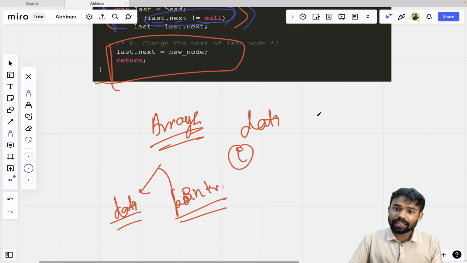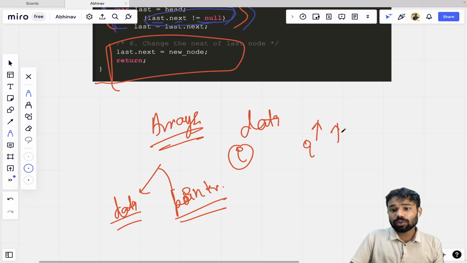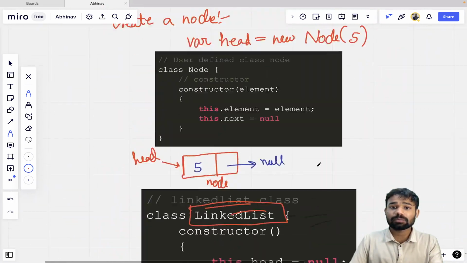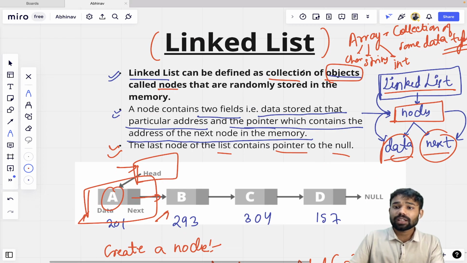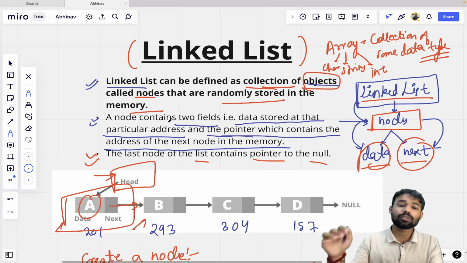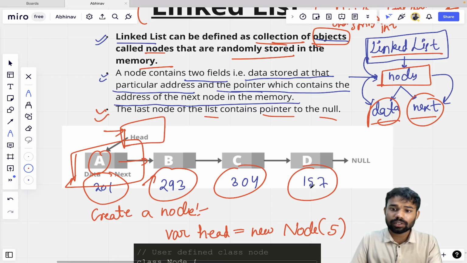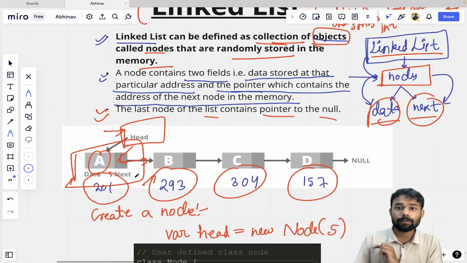एरेज में क्या होता था कि अगर एक वैल्यू i इंडेक्स पे है तो नेक्स्ट वैल्यू i plus 1 पे होती थी. But in this linked list it is not the case, because as you can see, I have explained in the start also that in linked list, collection of objects which are randomly stored. So in linked list, objects are randomly stored. It is not just sequential. कहीं भी हो सकता है. You can see here, one is in 21, 293, 304, 157. So we give the address of the next node to the current node only. कि next node का क्या address होगा वो एक नोड को हम लोग दे देते हैं. एक नोड को सिर्फ दो चीजें बताओ होती हैं, एक उसका डेटा क्या है, उसका खुद का डेटा क्या है, और उसका नेक्स्ट पॉइंटर नेक्स्ट नोड कौन सी, ये हम लोग एक नोड को देते हैं.